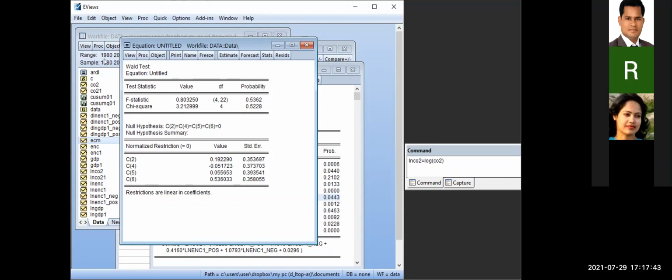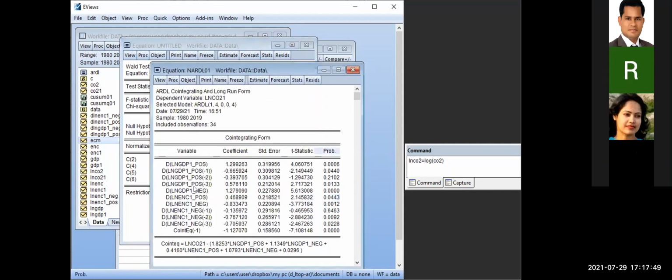Same thing for the other variable here. You see this one positive, negative. Here negative 1, I think no need because we have 1, but individually, if you check, you see negative 1 is statistically significant only.